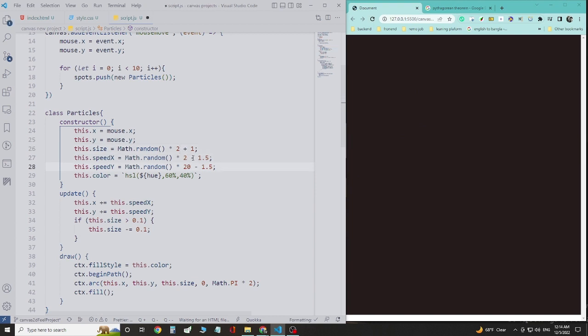I'm trying to change some values and see how it looks.